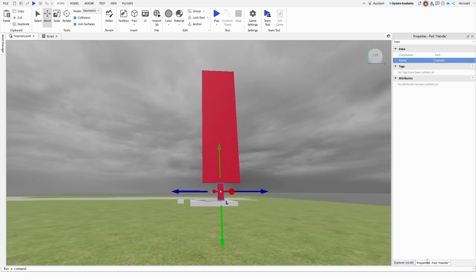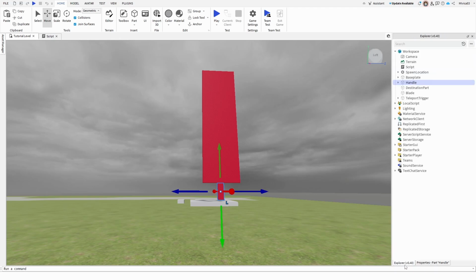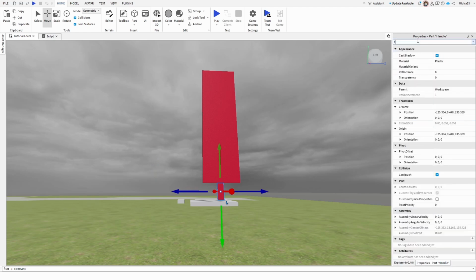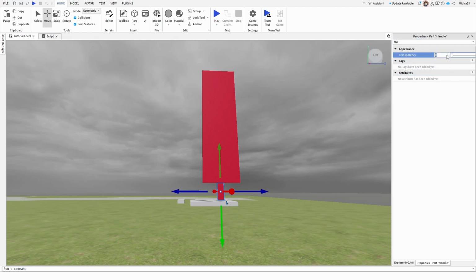So right now, if we go back to the same setup, we have our blade and we have our handle, and we're going to change the handle's opacity. So it's going to go, or transparency better said, from 0 to something like 0.5, so that it's kind of transparent, and you can set it to 1 so it's not visible at all.